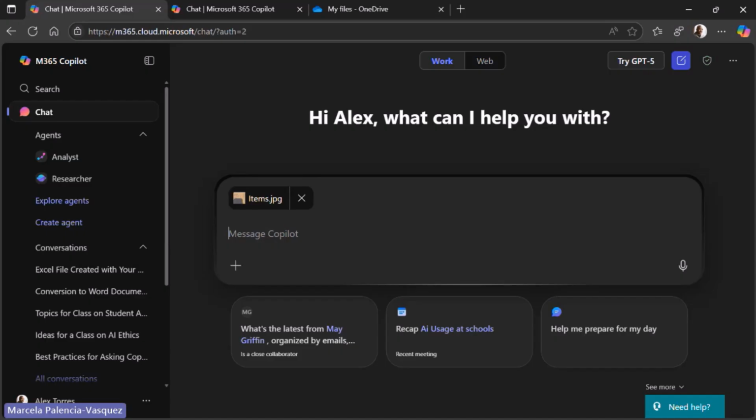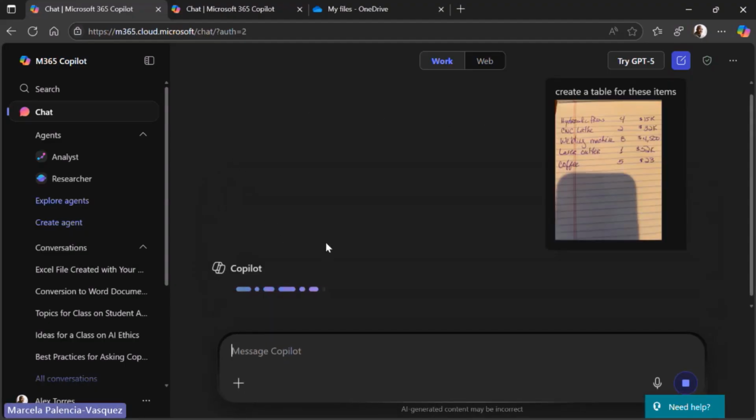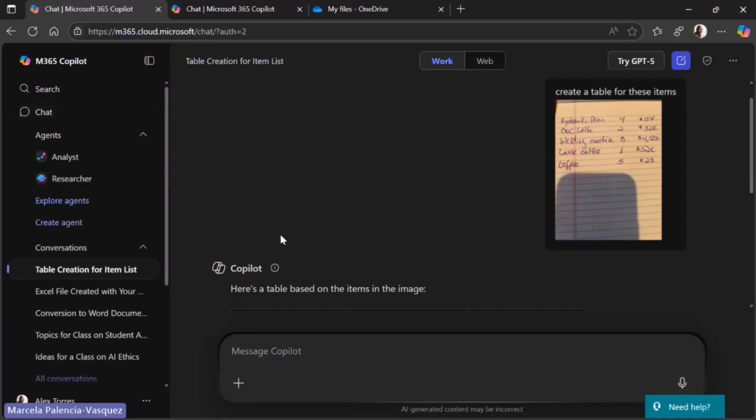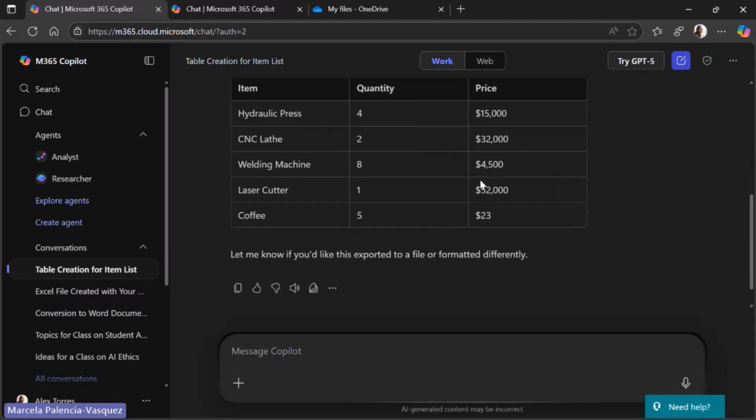So let's create a table for these items. I'm going to start by creating these. And then once that table is created, we'll be requesting, in a second step, to add those new items into the file that I wish to reference that is already existing in my OneDrive. So here's my new table. And then let's go with my second step.